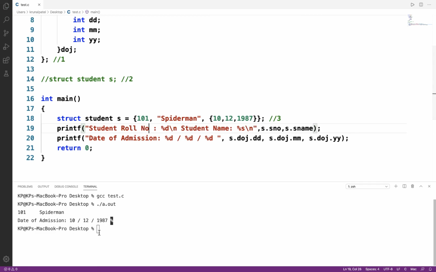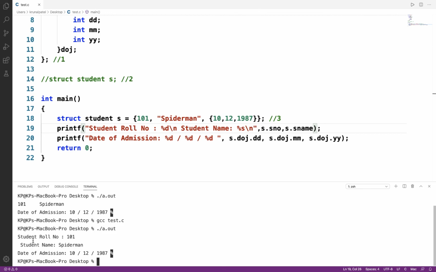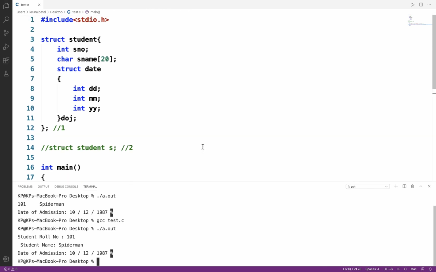Now if I execute this code again, it is a user friendly output. So student roll number 101, student name Spider-Man, and date of admission is 10/12/1987. So this way you can create a structure within a structure.